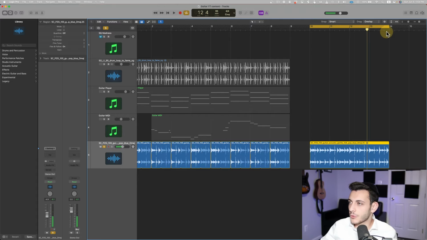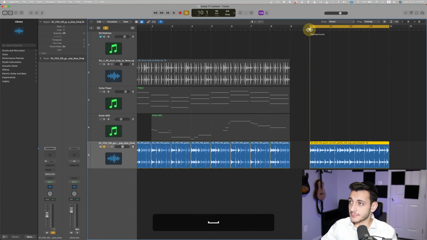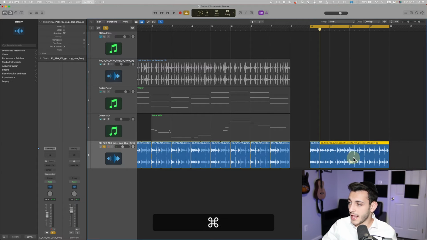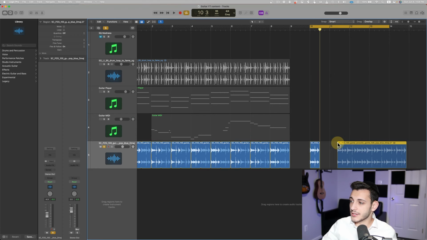So you see I have a bunch of chords. So what I went ahead and did was found each chord once by itself. So I'm going to listen through and find where one chord is before it switches to the next one. So already the second half of the first bar is the next chord. So I'm just going to break that apart. And since each of my chords in my session is one bar, I'm going to loop this first chord to be one bar.